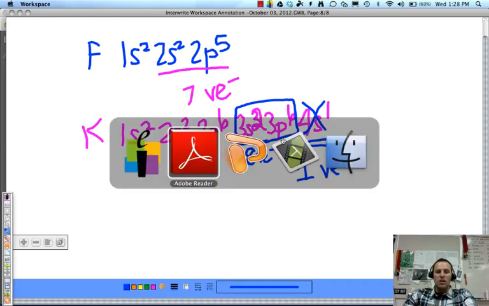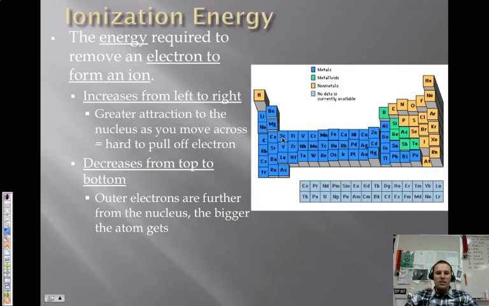Okay. So ionization energy is very high on the right, because it's very difficult to pull off those electrons, whereas it's very easy over on the left and down towards the bottom, because as you move down the periodic table, you're adding more and more energy levels. They're further and further from the nucleus, and the nucleus is what's holding on to the electrons. If you're far away, it's much easier to pull those off. Okay? And so the ionization energy would be low.